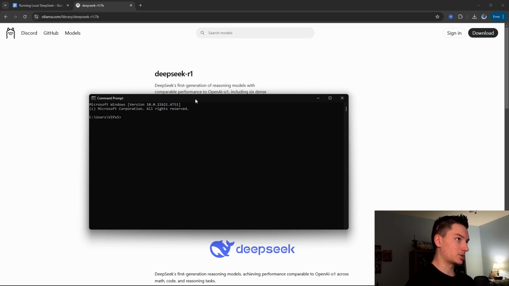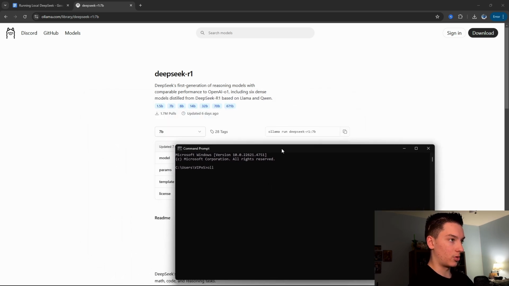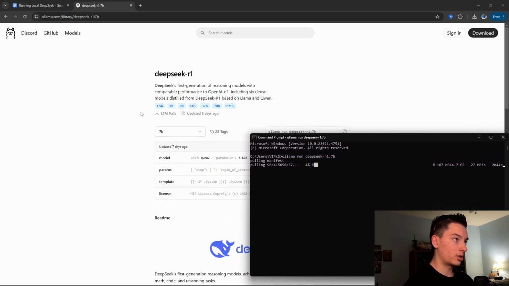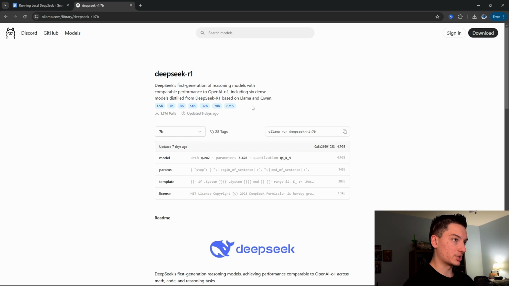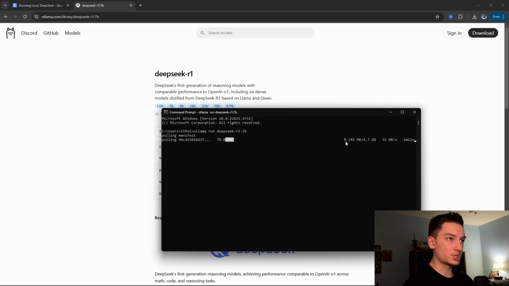The way we're going to install this is, I'll just type it out for you guys, ollama run deepseek-r1:7b. Now you could just type that in, but essentially what this is doing is it's going to try and run this model, and then it's going to say, hey, we don't actually have the model, so let's just download it. Okay, so I'm just going to go ahead and press enter. And you can see pulling manifest, and it's actually going to download this model. And if we come over to here, you can see the 7B is 4.7 gigabytes. And you can see we are downloading a file that is 4.7 gigabytes.